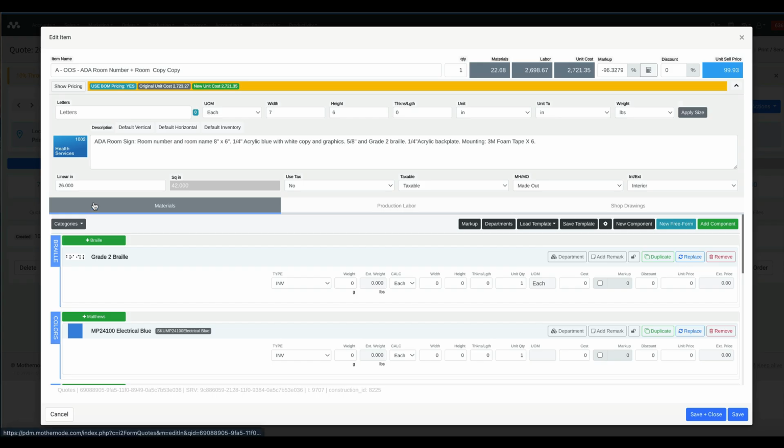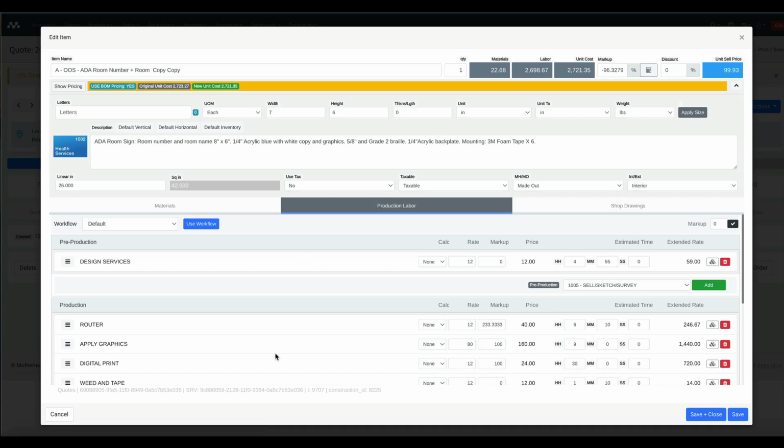So I'm not going to get into the demo of how to add some items here. That's going to be part of the freeform BOM, so if that's what you're looking for, you can jump ahead to that chapter. In this instance, I'm showing the anatomy of this, where you can see my materials making up my materials cost. My production labor being estimated goes into my labor cost. Together we have a unit cost. Somebody's put a negative markup in here, great.